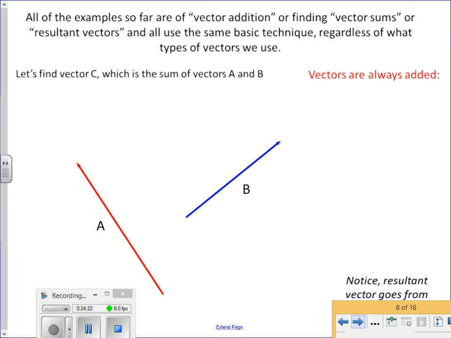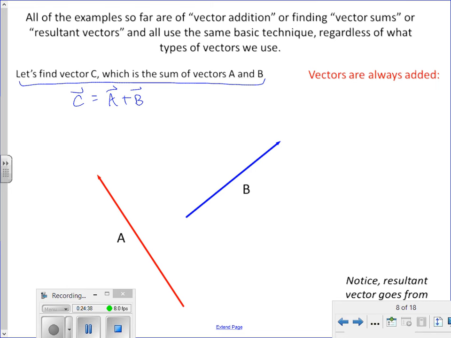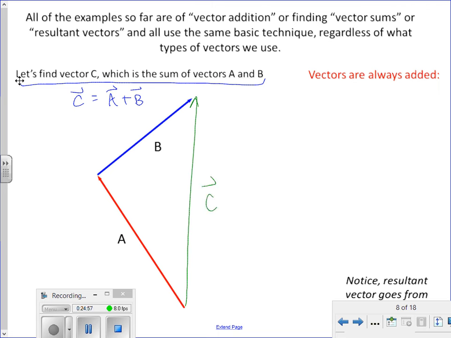All right? And if we want to find the sum of vectors A and B, we want to find vector C that's equal to the sum of vectors A and B. What you have to do is, you might have to move one of them. You can't do it if you're just looking at them like this, but if we move one of them so that the tail of it touches the tip of the other, now we can find the resultant vector. Here, oops, there is vector C. Coincidence that it happens to go straight up. It's not always going to work out so nicely.